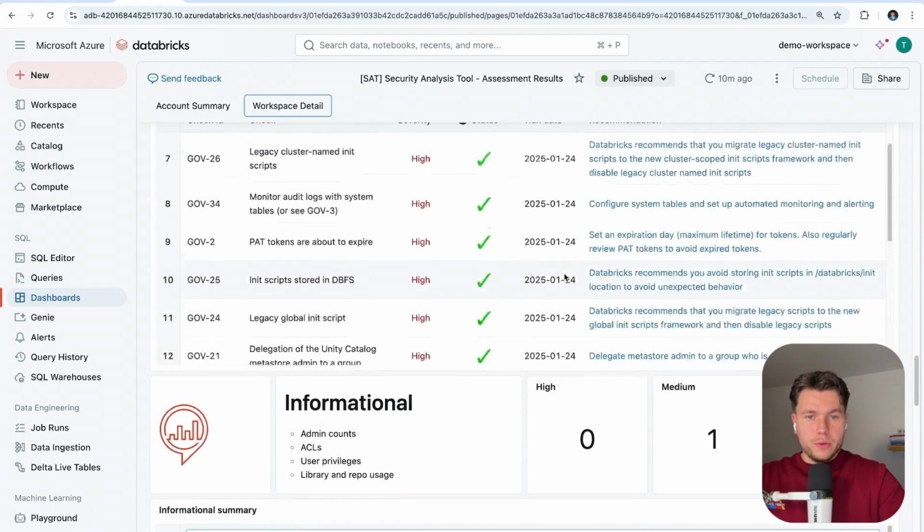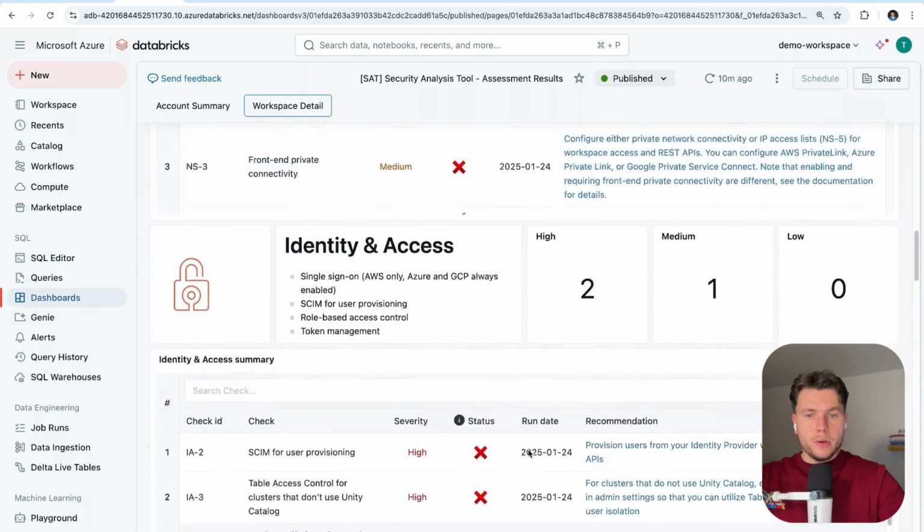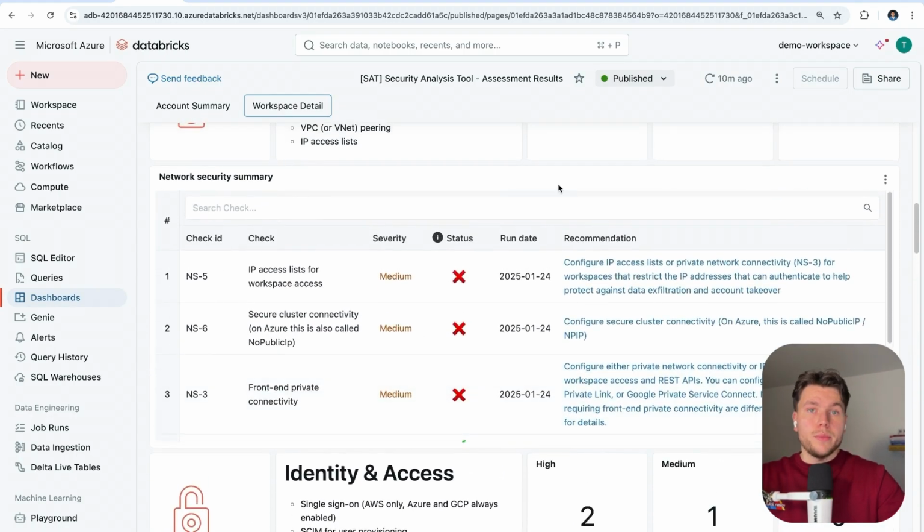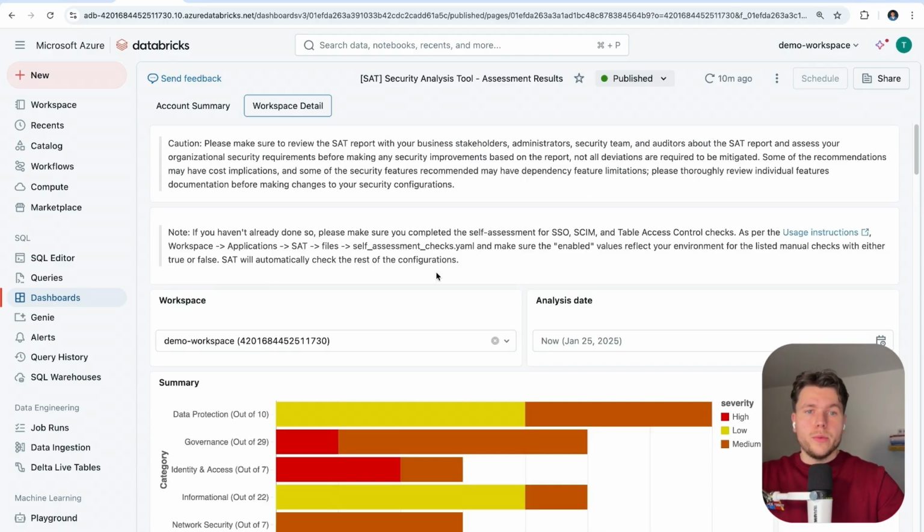So as you can see, you get a pretty good overview here about some common best practices within Databricks and how you currently perform against them. And again, this is a predefined set of rules. So maybe some of those things do not apply to your specific organization or to your specific team. So you can, in one of the notebooks that we were seeing earlier, remove these rules, or you can even add more rules that are not here yet. So this way you really get a good overview and stay up to date how you perform against the security guidelines.